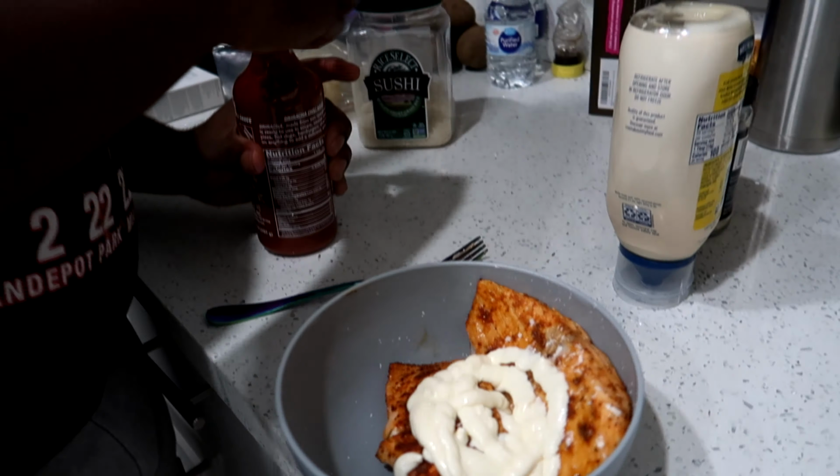We back. All right, so what we got? We got three pieces of rice right here. Perfectly fried. Then we got the little salmon that we made. Put that thing on top. Looks like bruschetta. Ooh, I can hear how crunchy that rice is. That thing's supposed to be crunchy. Look at that thing.